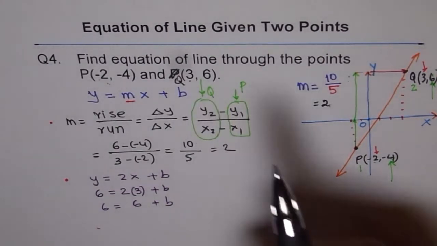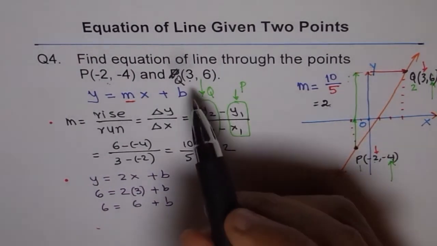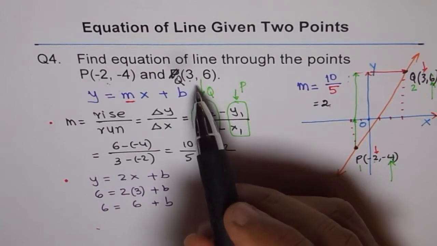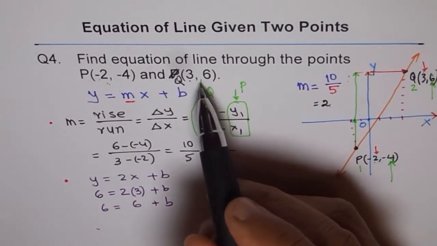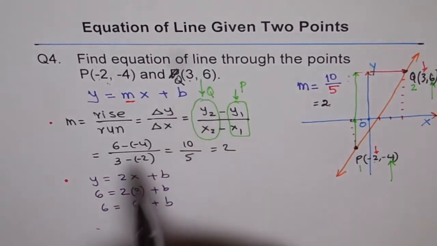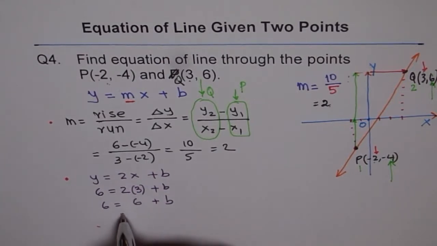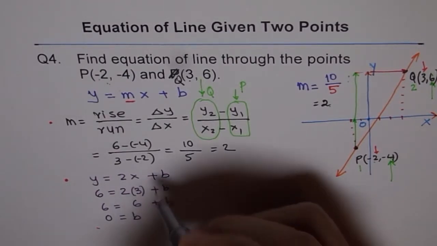3 and 6, that's interesting. The line didn't really go through 0 in my sketch, but it looks like it should go through the origin. So x is 3 and y is 6. Fine. So we put 6 here and 3 here. Slope is 2. 2 times 3 is 6. Therefore, b equals 6 minus 6, which is 0. So we get b equals 0. Good job.